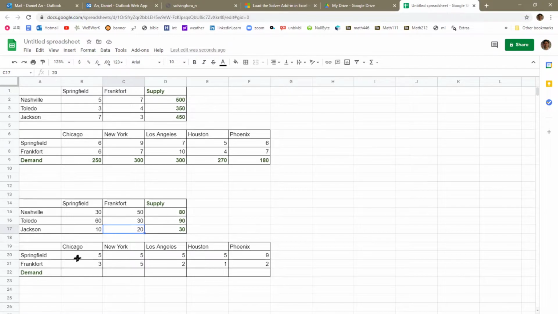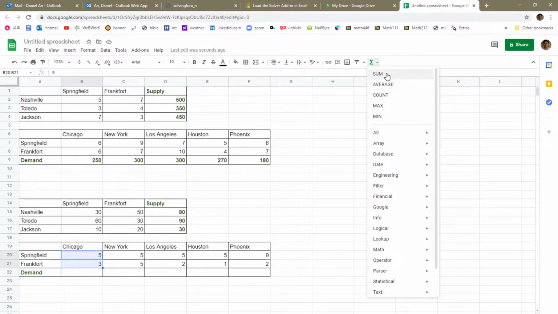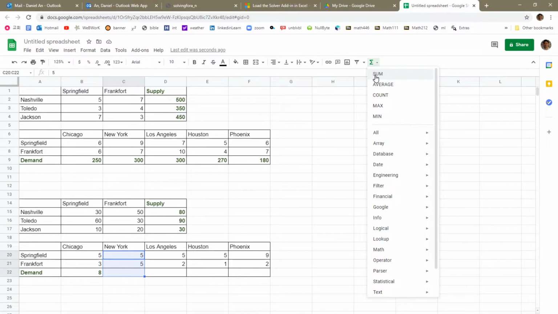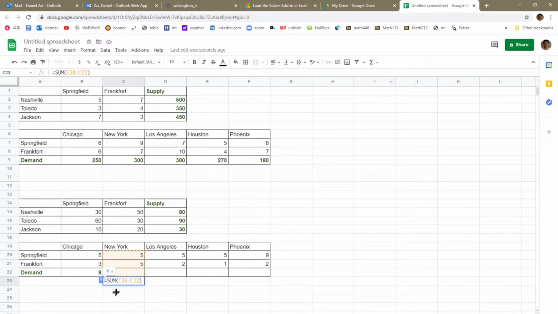All right, and then the same thing goes here. You want to add these two. Click the summation. One strange behavior that's different between Excel and Google Sheets is that in Excel you have to select all three. You click and drag, you select all three, and then you click summation. But then if you do that in Google Sheets, then the summation appears here, so it's no good. Okay, so it's something that you have to be careful about. All right, I'm not too sure which one's better. I'm just used to the Excel one. Well, anyways, you drag it again, just like that. Okay, so that's what you get.